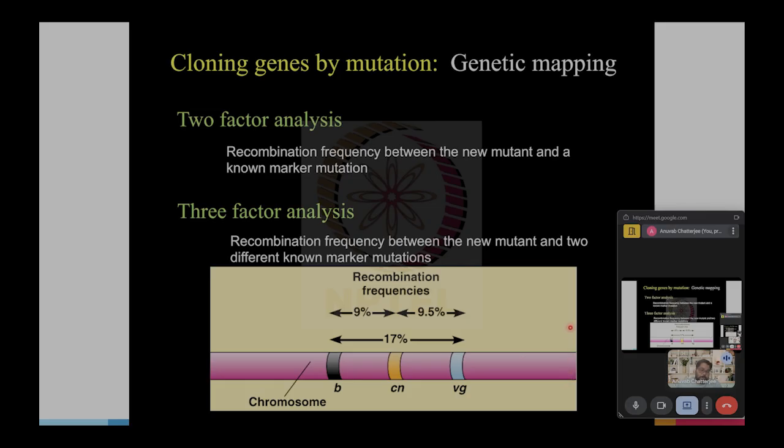So you figure out another marker which is towards the right of vestigial, say somewhere over here, and do the recombination frequency analysis again, till you are able to figure out two markers in between which the mutation lies, and that is where you should look for the mutation. So this is what you do with three-factor analysis. With two-factor analysis, you can figure out where the gene is. With three-factor analysis, you can narrow it down to a particular locus or particular segment of the genome which you can actually probe with molecular biology or other genetic techniques.